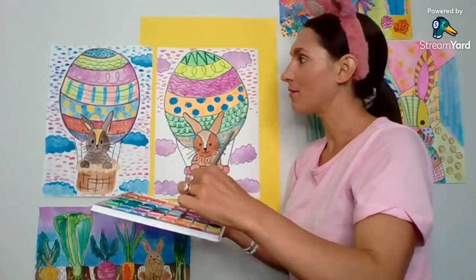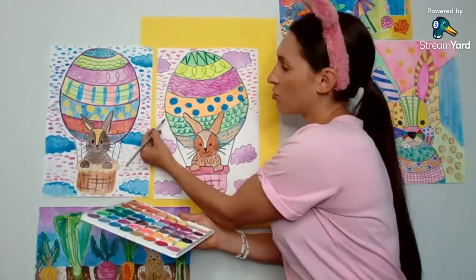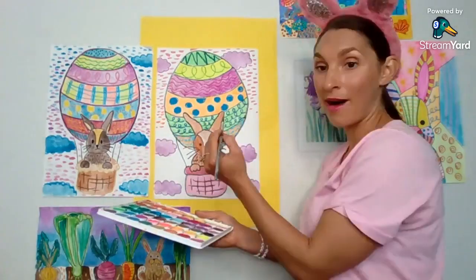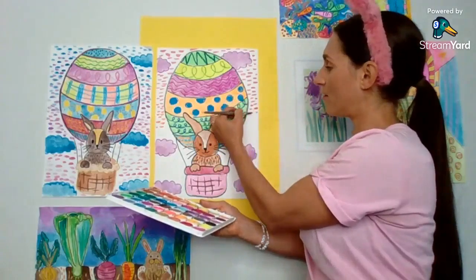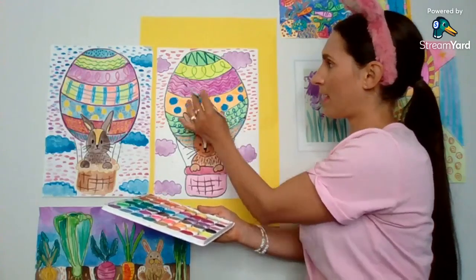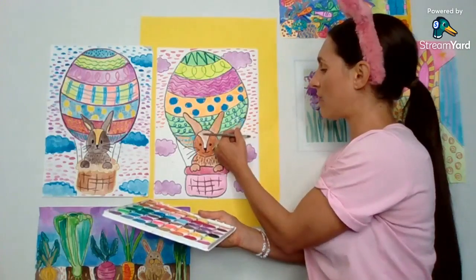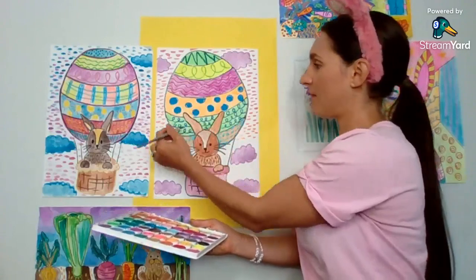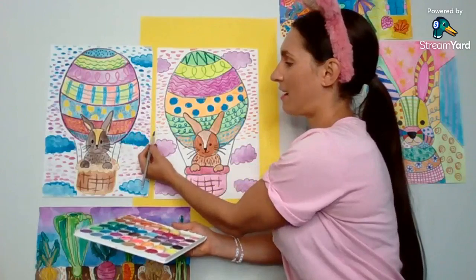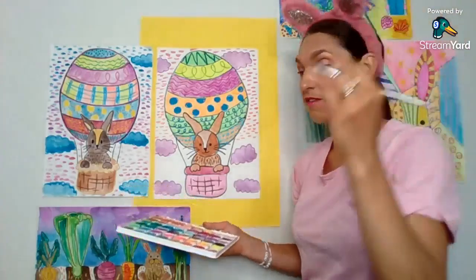Okay. And so the reason I'm doing little dashes is just to show you that you don't have to paint backgrounds all one color. You can definitely leave areas of white, and it kind of looks really detailed when you do this. So I often will paint a picture with heaps of bold patterns, and then just kind of do little dashes in the background to finish it off. Okay, I've got orange dashes. And then for the last section, I'm going to switch over to yellow. So it's like yellow, orange into red.